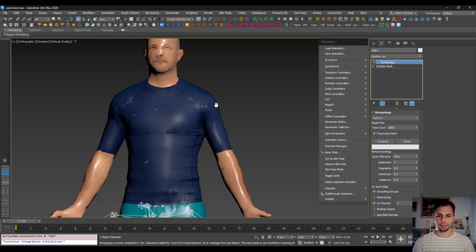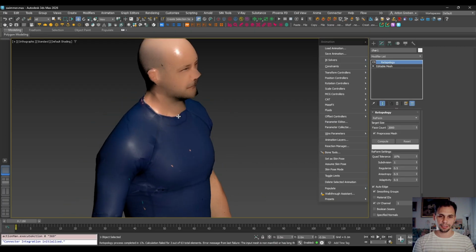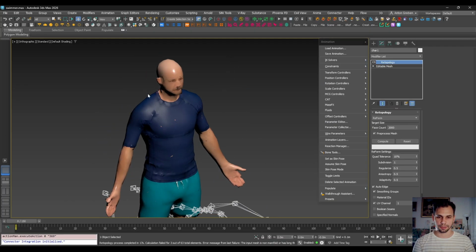Okay, yeah, that's a low poly model. So now, let's say I'm satisfied with this model, I can, yeah, let's make it a bit bigger. The number.